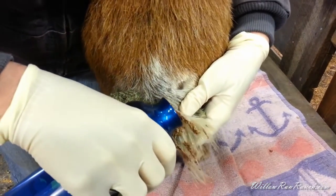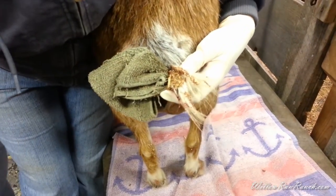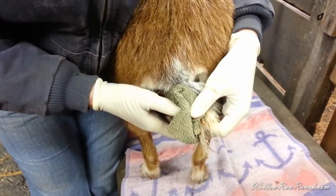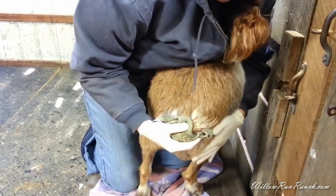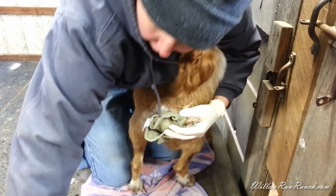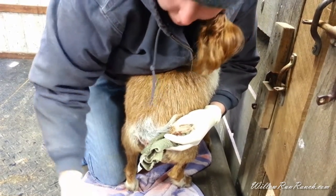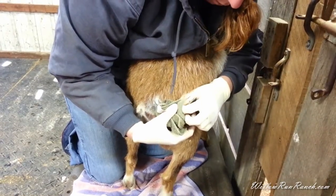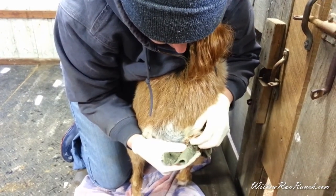Now I'm just going to pour some of this warm fluid up over her tail. Again, I don't expect her to like this, unfortunately, but she'll feel much better when it's done, just to try to soften that as much as possible. I'm just going to keep talking to her and stroking her and letting her know that this is okay. Unfortunately, it is uncomfortable, but something that needs to be done. And we've already had some of the pieces fall off, so we're making progress. It'd be nice if it all went that way for us. Hopefully we're getting another piece here.